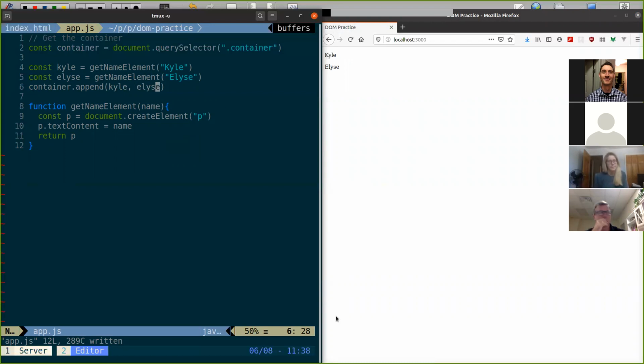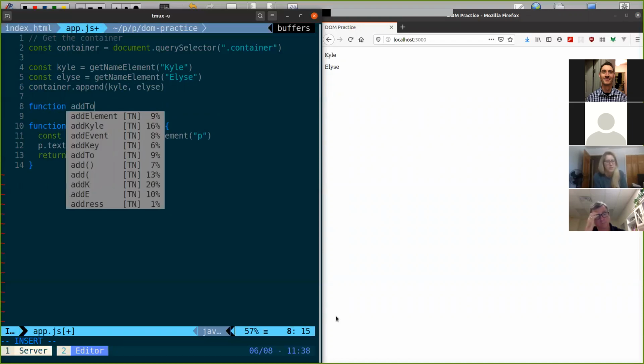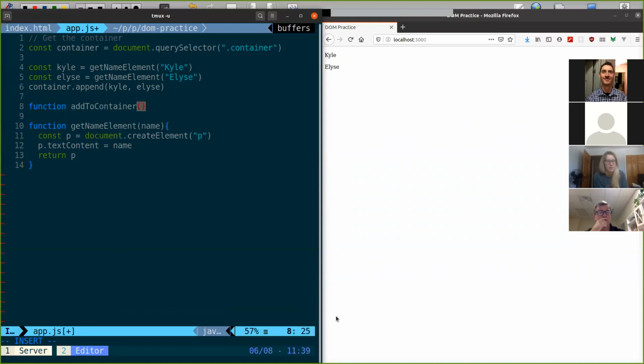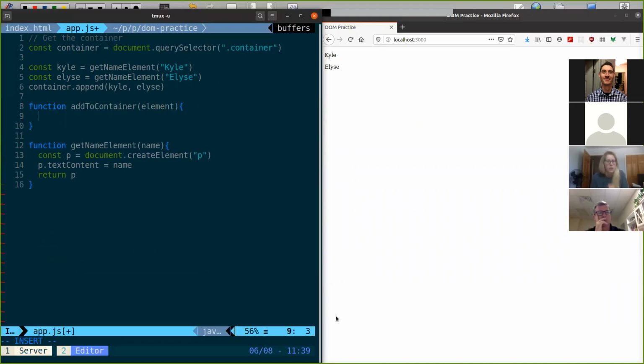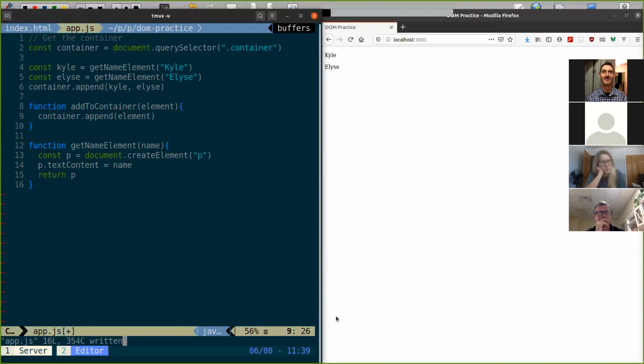You want to see something really cool? If I make a function called addToContainer, and it takes in an element and container appends the element. Okay, I got those two functions there.